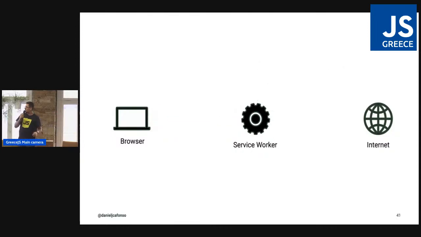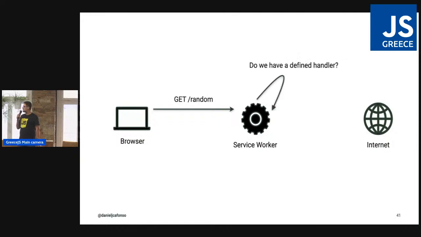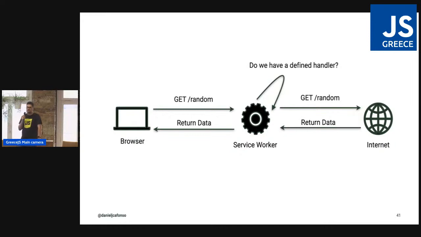Now, the question we asked previously, what if a route that we don't have defined in our handlers comes up? Well, this is when you go into that process that I mentioned previously. So we have a GET request to random. Mock service worker is going to ask itself, do I have any defined handler? And it's going to tell you, no, you don't. There's nothing configured here. So what is he going to do? He's going to allow that request to go to the internet. He does the actual request, he gets the data back, and it sends it back to your application so you can use it. And that's pretty much it.